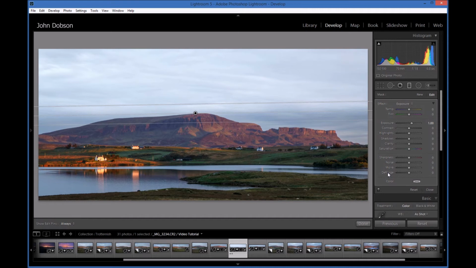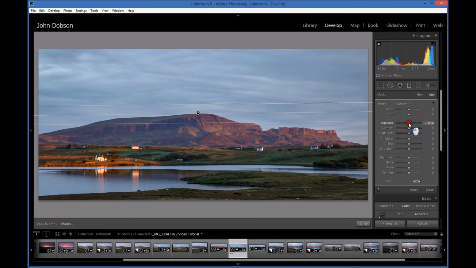So on this photo, what I really want to do is darken the sky. That's too bright for me. What this is doing is using the same setting as when I last used my graduated filter. I last had it set to +1. Or we can drag this down a little bit and get a little bit more drama in that sky. So I just brought it down to a quarter of a stop less than most of the photo here. But we can also do things like boost the contrast.